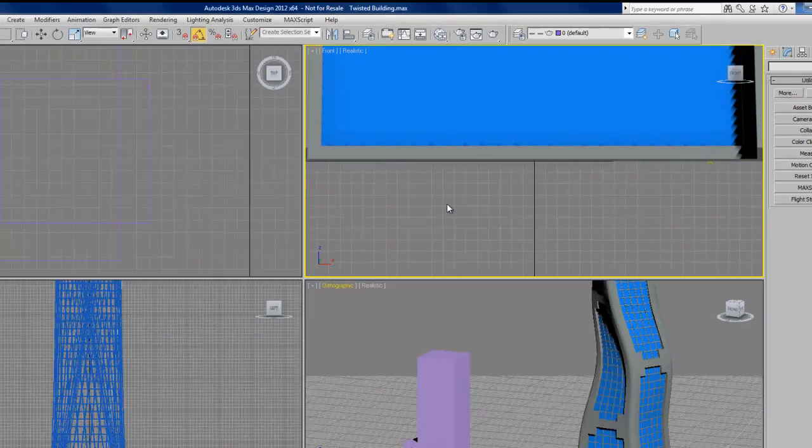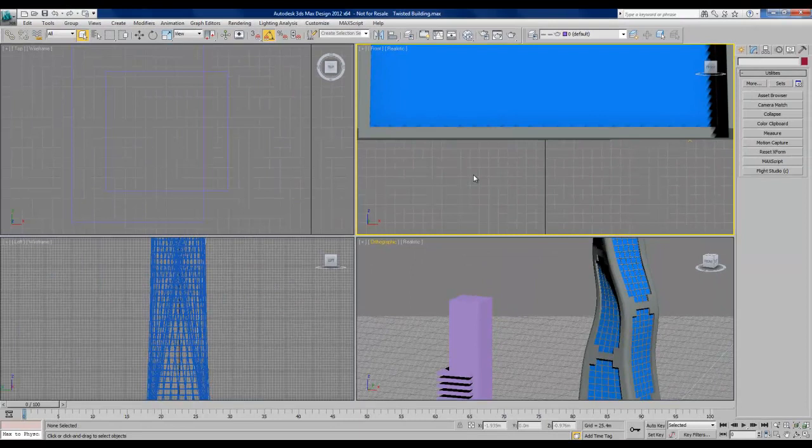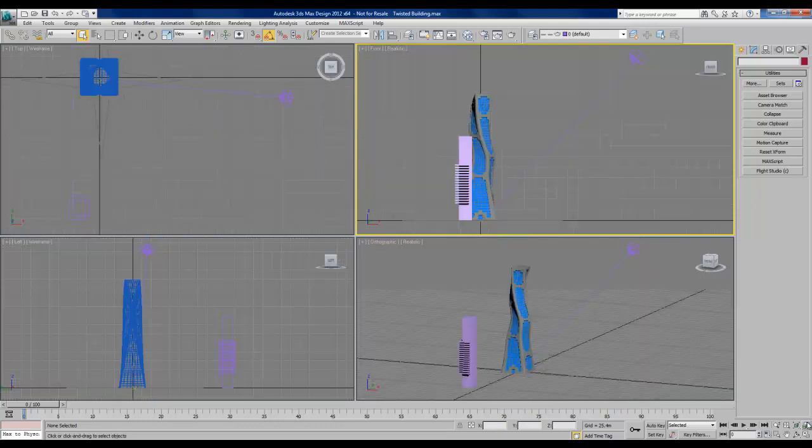It's going to give me a front view, but we can't really see most of the geometry in any of these views. So I'm going to make sure I don't have anything selected, and then I'm going to use another one of these buttons in the viewport controls, Zoom Extents All. That's going to show me all of the geometry, all the objects in the scene actually, in all of the viewports.